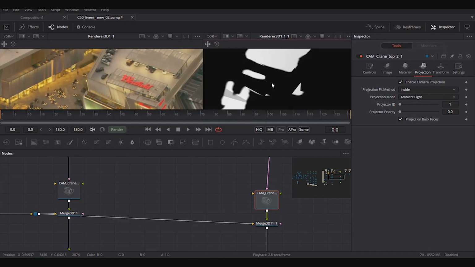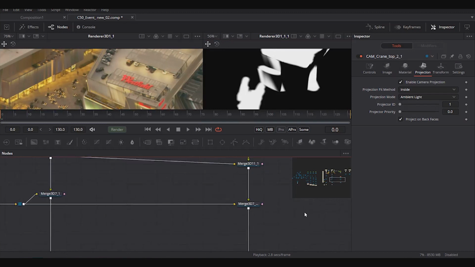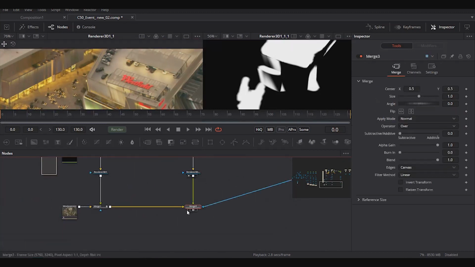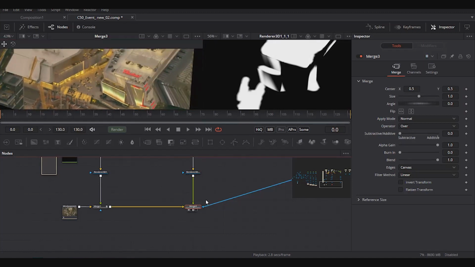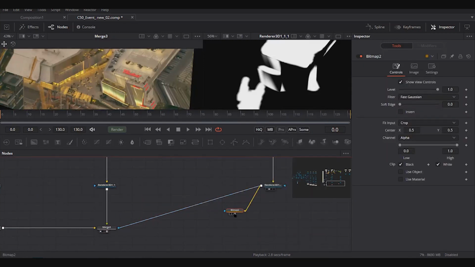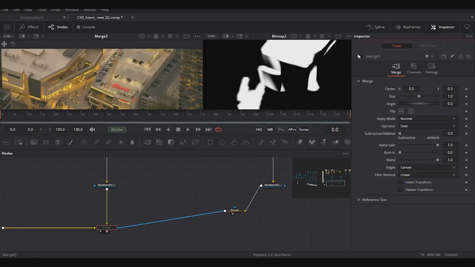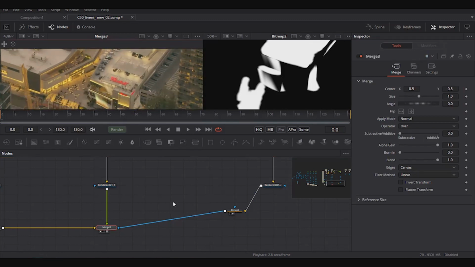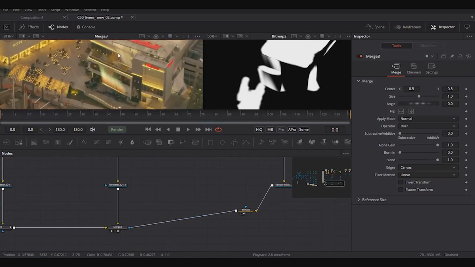We're going to set this back to ambient light. We're going to make sure that our mask comes through as close to the original painted mask as possible, and then we're going to tidy that up another way. The thing I forgot to do here, we need to add a bitmap mask and turn this luminance into an alpha channel. And then once we add this here, now only the area that we painted is being applied. So there's some perspective issues and some transforms, and we'll get to those in a minute. For now, what we want to address is the masking of these vertical surfaces.